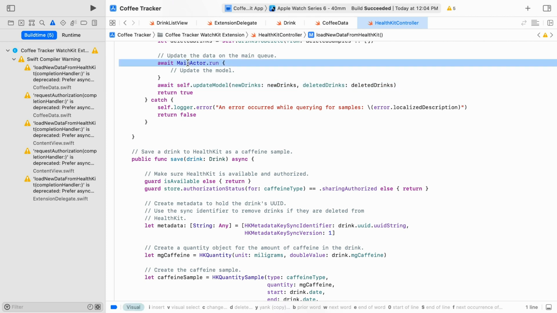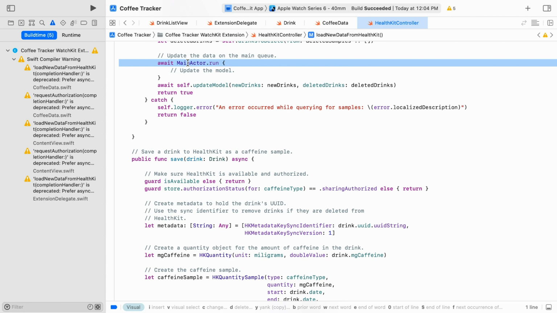So we don't need it here anymore, but this MainActor.run technique is still important for another reason. At each await, your function might suspend and other code might run. That's the point of awaiting, to let other code run instead of blocking. In this case, we only had one function to await, so it doesn't really matter. But sometimes you might want to run multiple calls on the main thread.